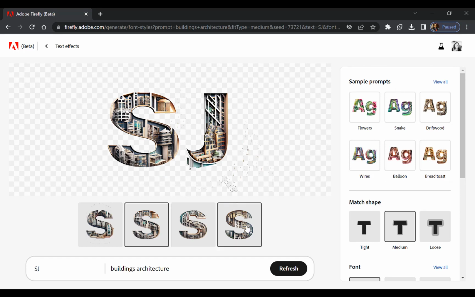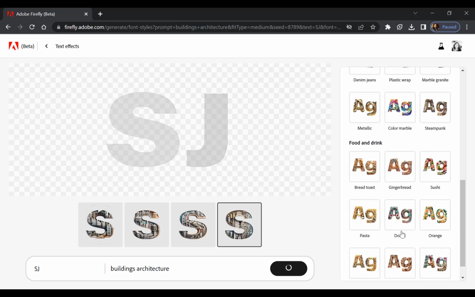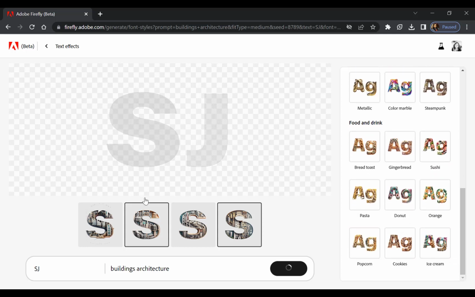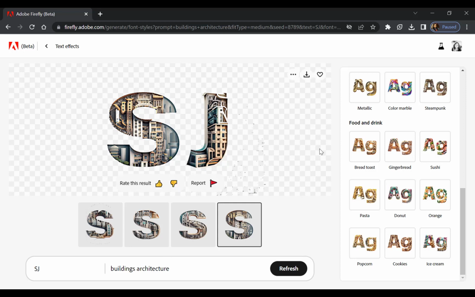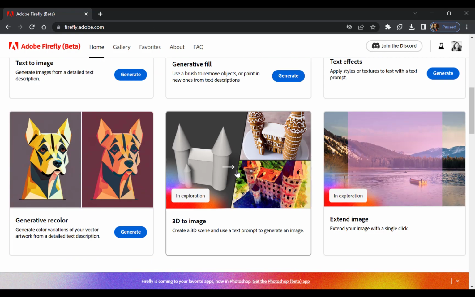You can change the shape, font, and it gives you some examples of sample prompts of all the prompts that you can use. So this is a quick, dirty way of doing, for example, your pamphlet titles, or if you are experimenting with some funky text, this is a cool feature, and you can download a PNG and use it in your project.